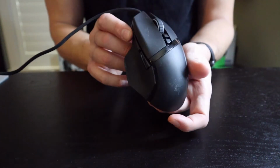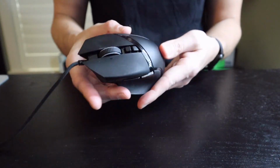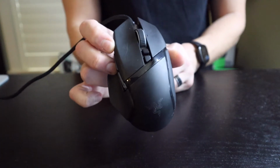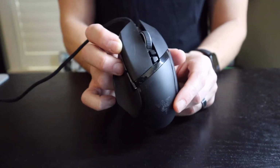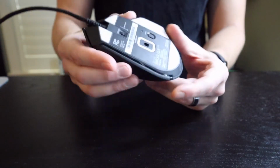I can't work without a thumb rest. It's just the way that I am. But this is a good mouse, and I love the way it feels. Of course, there's a competitor out there that has a similar design, but I don't see the big deal. I mean, it works great, and it looks good, so there you go.